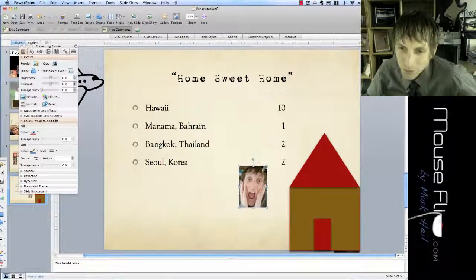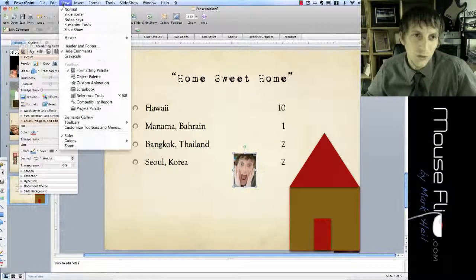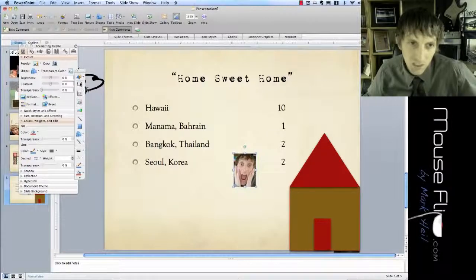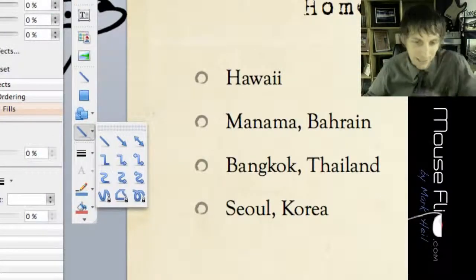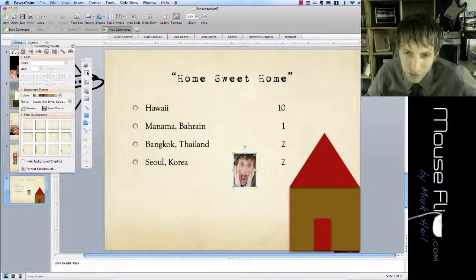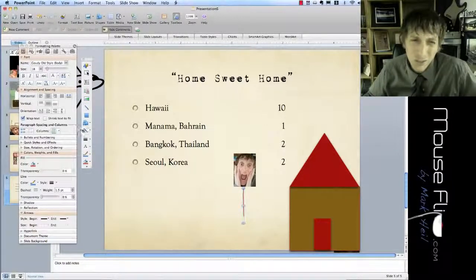And what we're going to do is we're going to be a stick figure. If you go to View, in toolbars, you'll see drawing. Go ahead and click on drawing. And then you'll have this little toolbar. Go ahead and click on the lines and click on the last line. Looks like a loop-de-loop or scribble. And then you're going to try to draw a straight line, and that's like your body. If you can't draw a straight line, I guess you can cheat and just use a straight line.